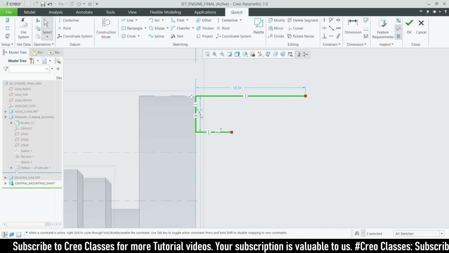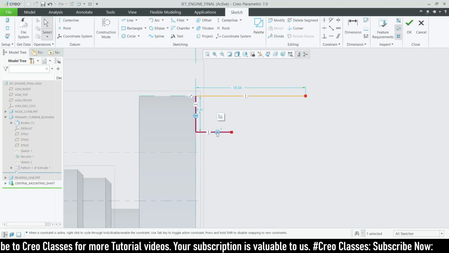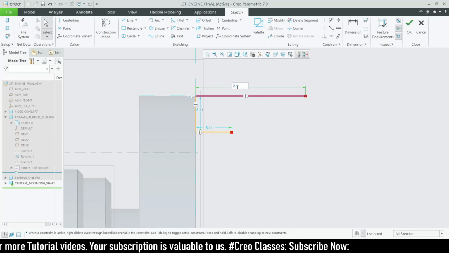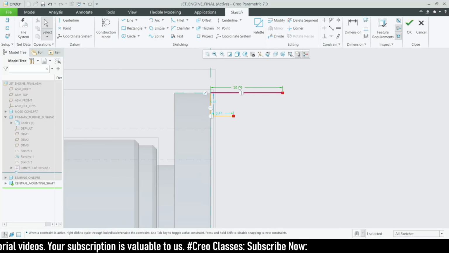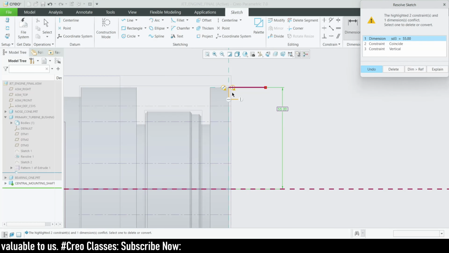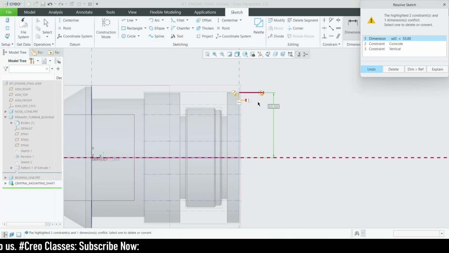I don't want to make an equal constraint for this. So this length as a value of 20, and then go for the dimension, select this line, and this total height we have seen like 55 that is placed on the center. So we have seen the entire length as 110, so it will be divided by 2, it will be 55.